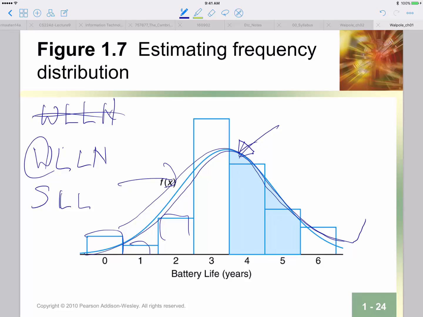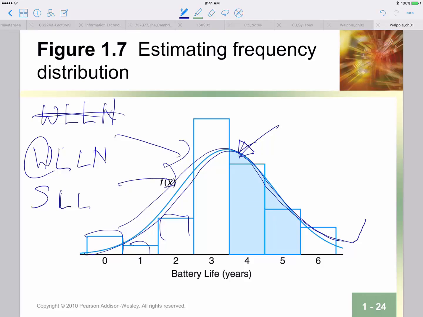Okay, so whether you say weak or strong, the main message in this law is that once you obtain more and more samples, whatever you do, like obtaining the sample mean, sample variance, or mimicking this probability distribution, all these estimations or inferences will become close to your true answer.